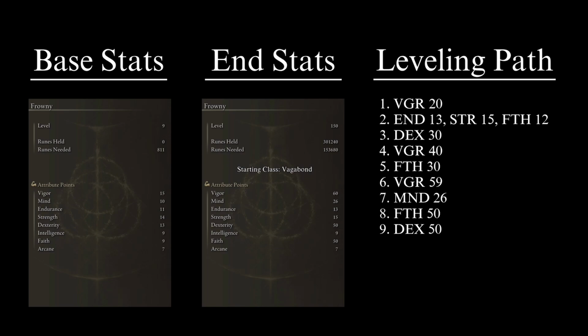You will now have access to the best support type incantations, and they will cover any possible weaknesses of the build. Furthermore, you now have the stats needed to wield our weapon of choice, the Blasphemous Blade. We get to enjoy this weapon from Mount Gelmir all the way to the endgame. The sixth priority is to top off Vigor at 59.